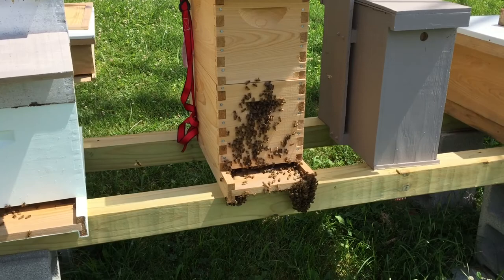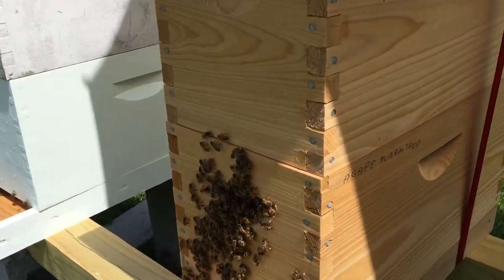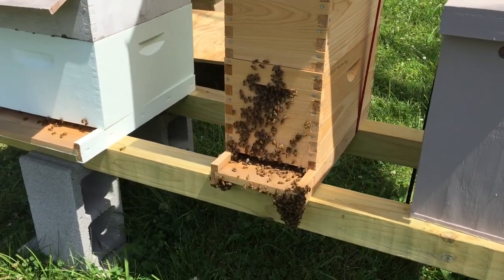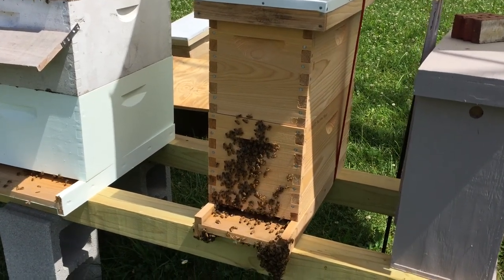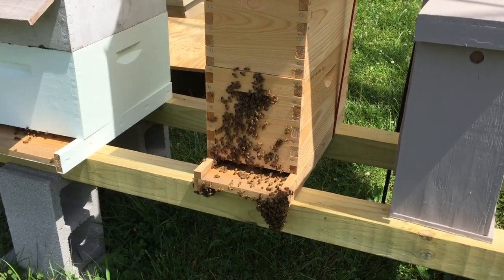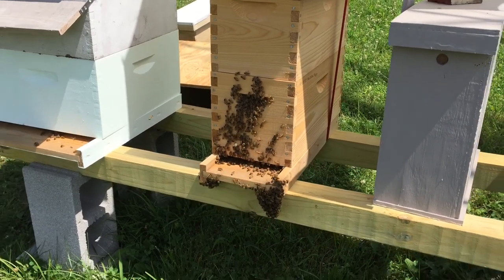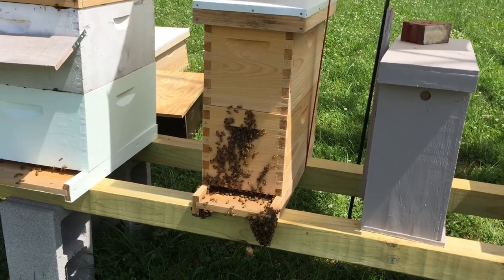This, if you remember, is the swarm trap that I got from Agape Wilderness Retreat. And they've been in here since May the 22nd in this double nook, deep nook. And now they are bearding on the front. And I'm not sure what that means. It is a super hot day. Today is June the 27th. So they've been in here about a month. It was almost full when we put them in there.